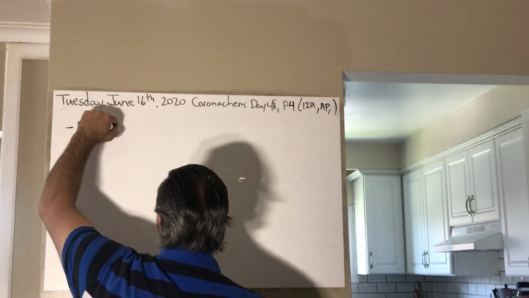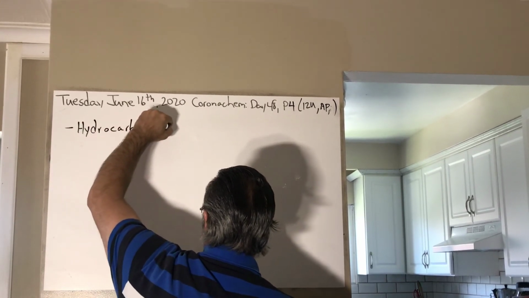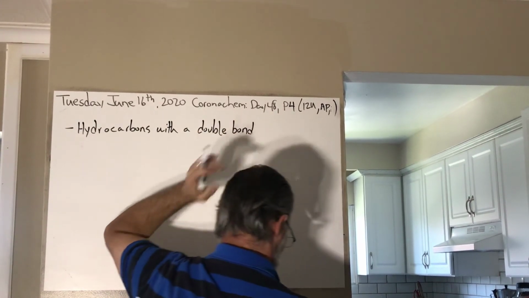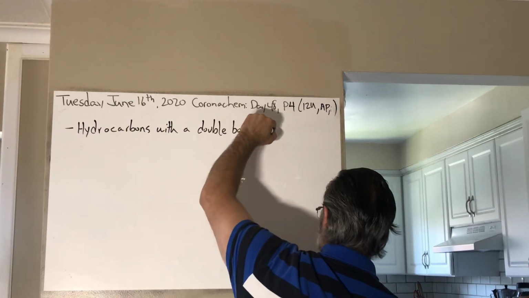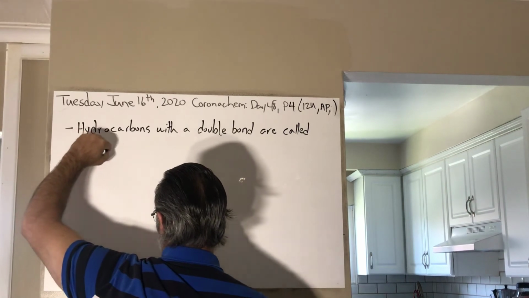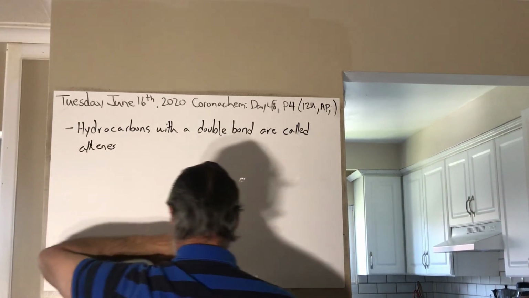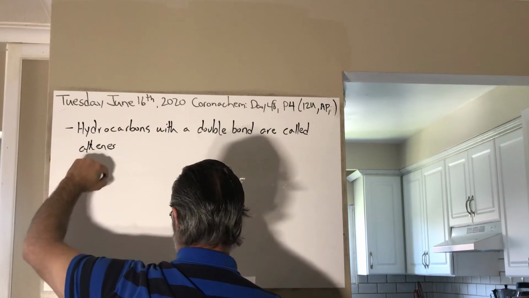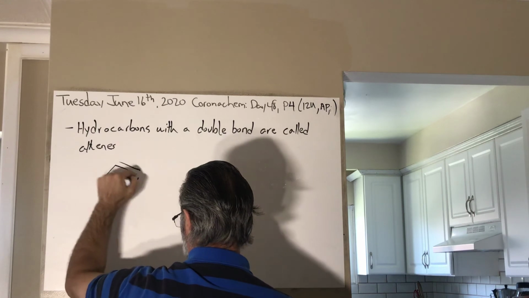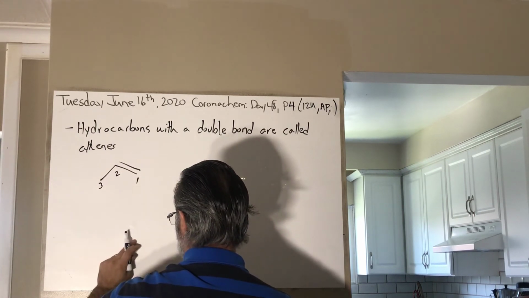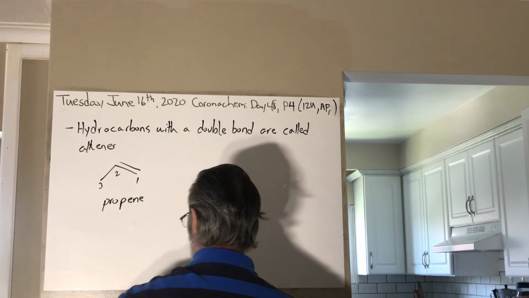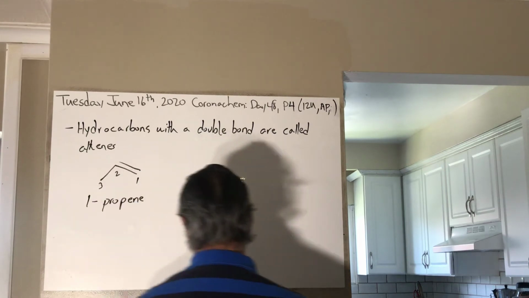Hydrocarbons with a double bond are called alkenes. And their suffix is -ene, obviously, so here's an example. 3 carbons with a double bond between 2 of them. You're going to number from the side that gives the lowest number to the alkene. So you're going to call this prop, because there's 3 of them, and end it in -ene. So it's propene. You can put 1 to show that the double bond is at the first position.